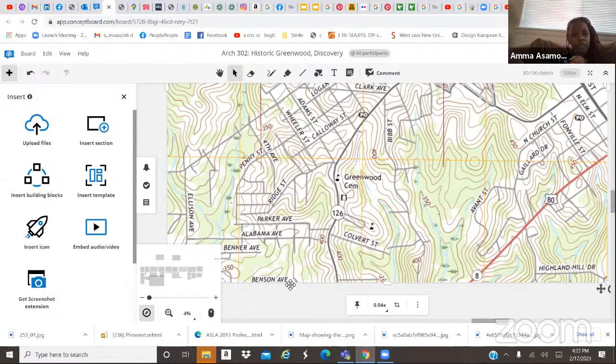So we'll have an opportunity to talk to them and engage. There's a couple of different groups in the area that are trying to redevelop.